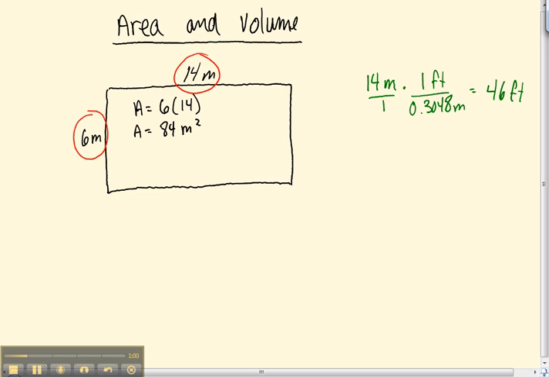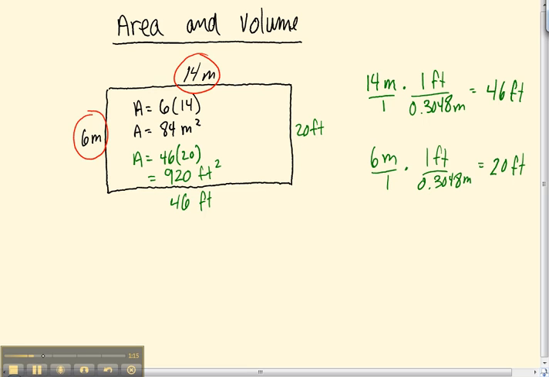So for example, 14 meters becomes 46 feet, and then 6 meters becomes 20 feet. I'm doing a bunch of rounding just to the nearest foot, but then you can go through and put those dimensions on your rectangle and find the area in square feet. And you get 920 feet squared, or square feet. And that's fine, that works, but you're converting every dimension using the same conversion factor. So right here, for example, you'll see it divided by 0.3048, and do the same thing here.